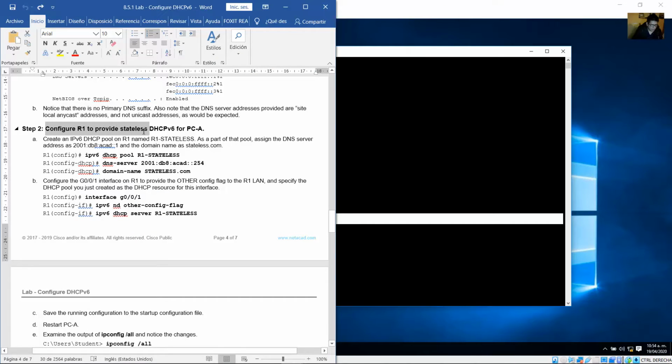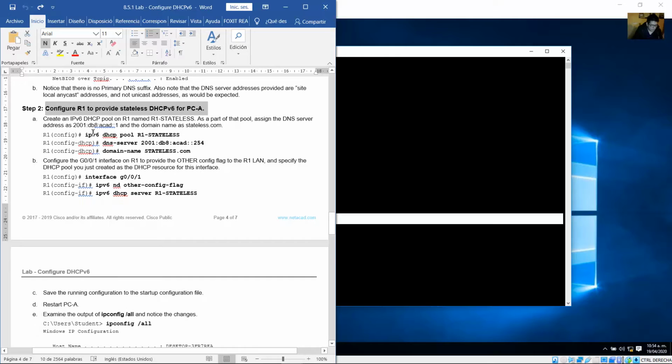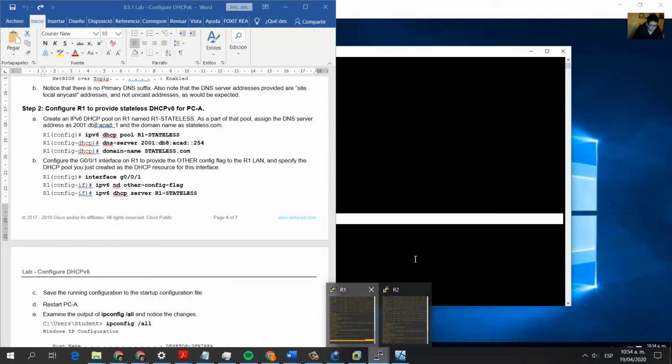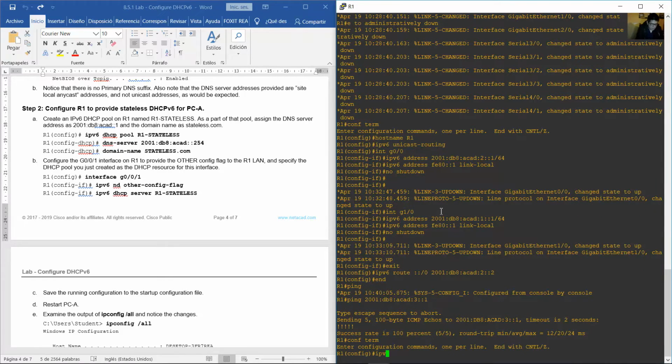Configure R1 to provide stateless DHCP version 6 for PCA. Create a pool. The name of the pool, R1-stateless, is only a name. Set the DNS server and domain name. Configure terminal, ipv6 dhcp pool R1-stateless.